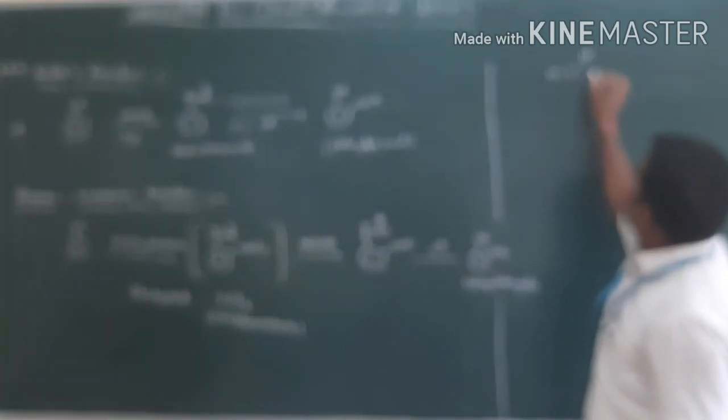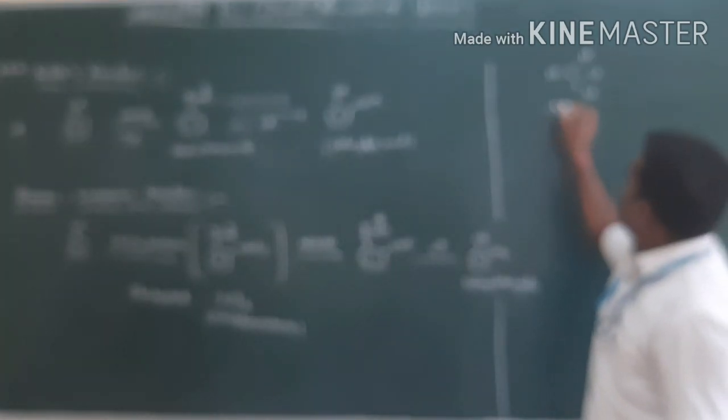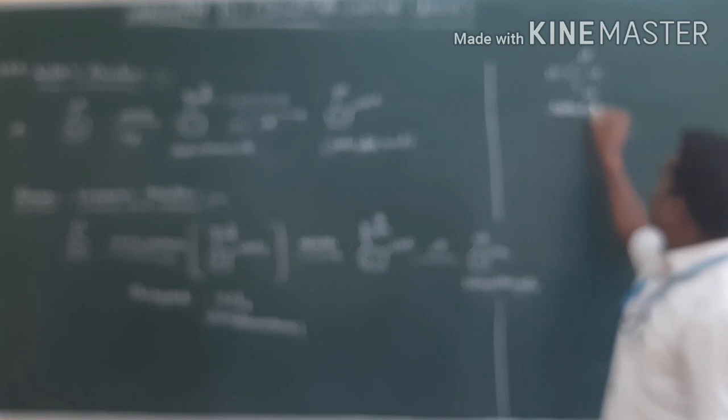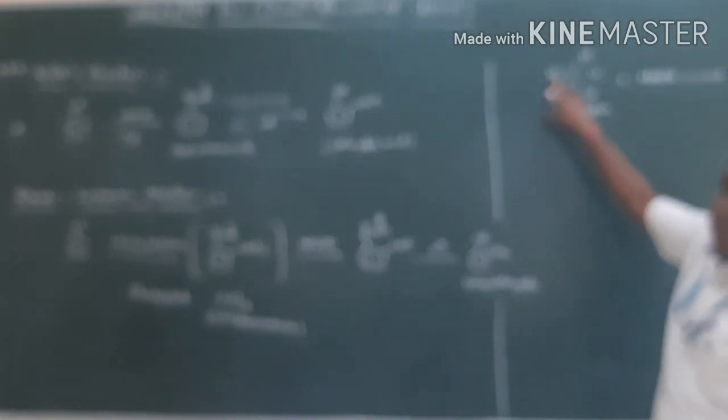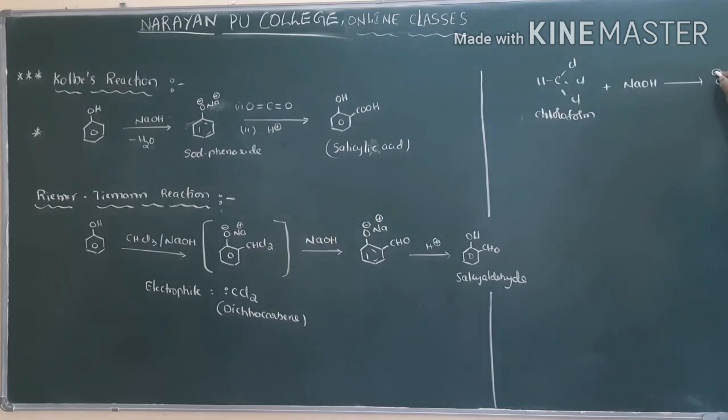See now, chloroform we have taken. What is this compound? Cl and Cl. This is chloroform. First it will react with the NaOH. Clear? NaOH is a base. A base will accept the proton. Then the H plus will be removed and C minus will be there. And here three bulky groups are there, and on the carbon there is a pair of electrons, so repulsions will be there. That's why this is unstable.